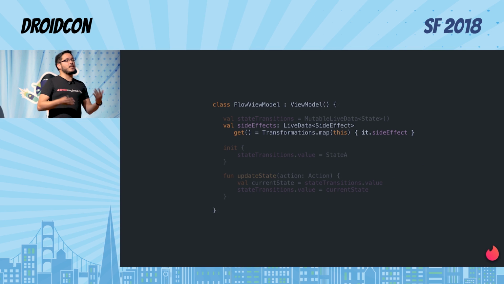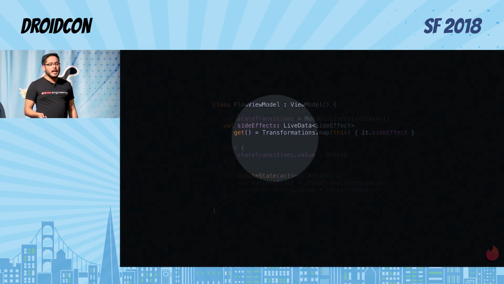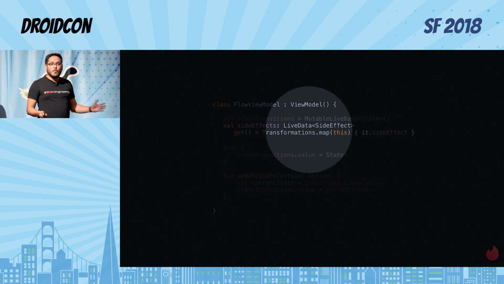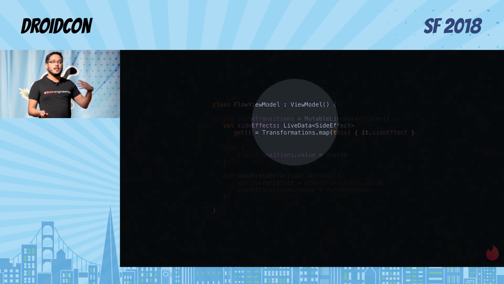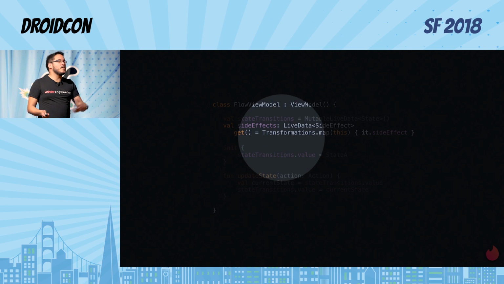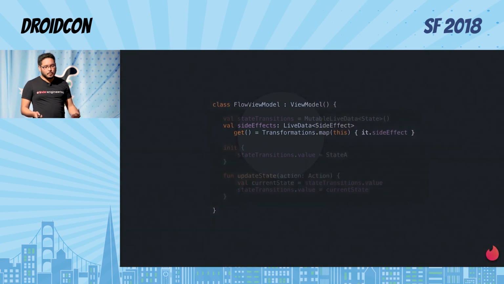Sometimes you want it to behave like a publish subject, and that's where, right here, you may want it to be an event LiveData or something like that, instead of a LiveData, which is only going to emit once, and it's not going to emit the same side effect again if you ever change the configuration and you subscribe to it. You don't want the side effect to happen again, because it already happened once. But it really depends on how you're architecting your code.